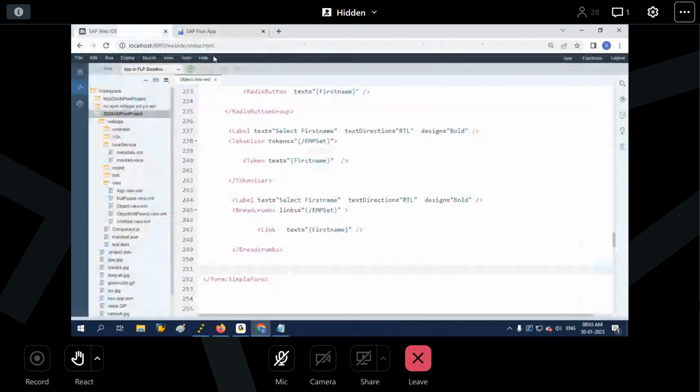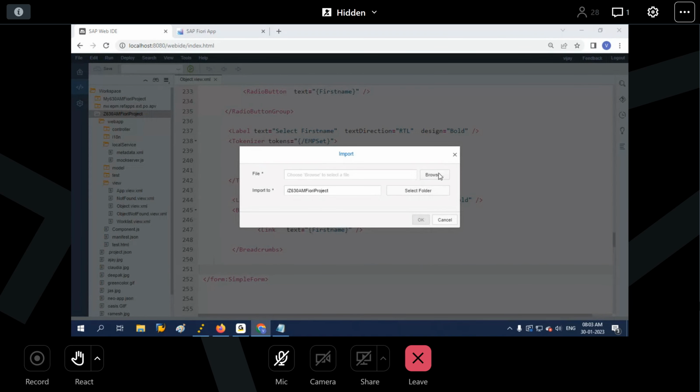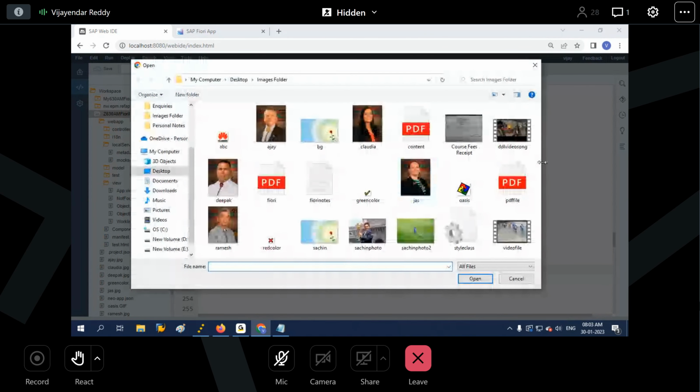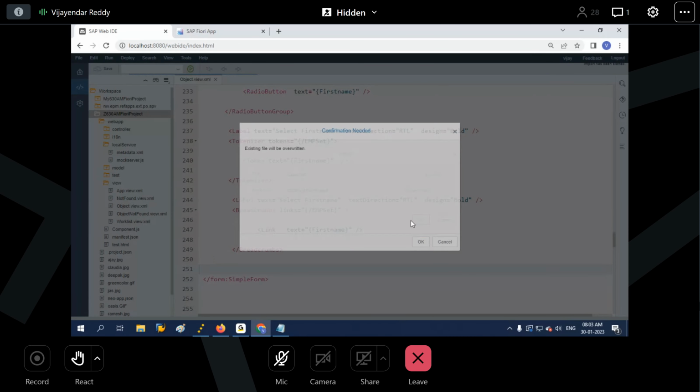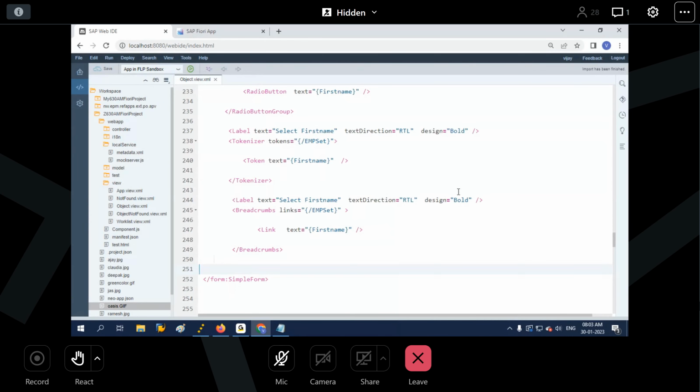So what you can do is you can import that custom icon. Right click here, import that custom icon into project folder from desktop. For example, I want to use Oasis as a custom icon. So import that. It's already available.